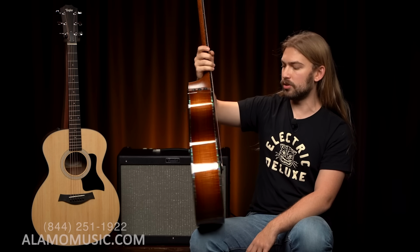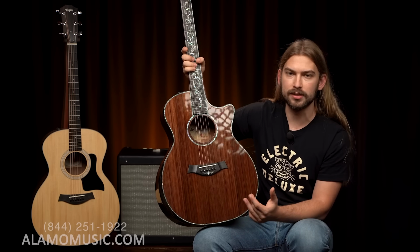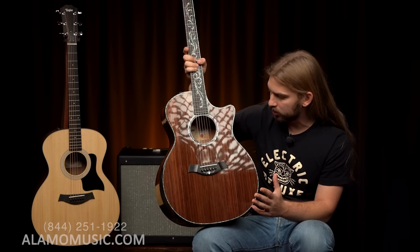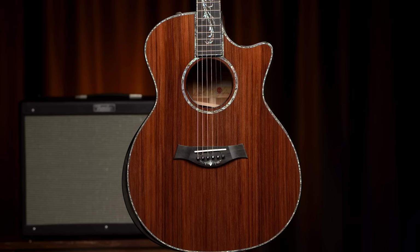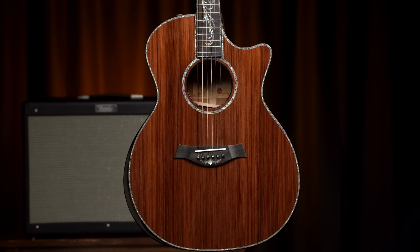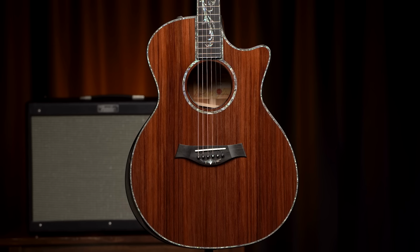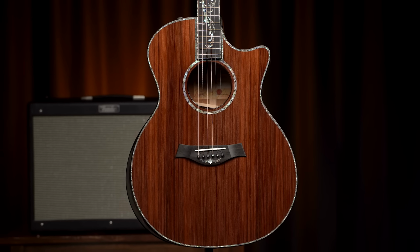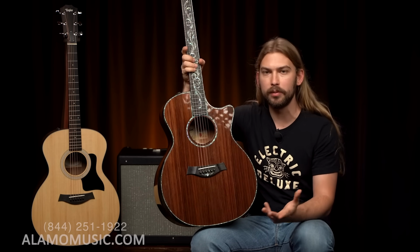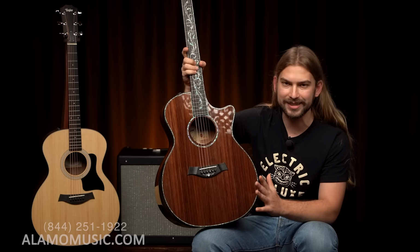And besides just a crazy exotic, if you didn't know, by the way, Sinker Redwood is literally redwood trees that have been submerged underwater and just have this amazing, very symmetrical, parallel, wild, almost 3D grain structure. And to me, it's kind of chocolatey to the eye. It's very beautiful, but also I would say this guitar aesthetically probably would be one of the most polarizing guitars due to its price, but also its aesthetic.